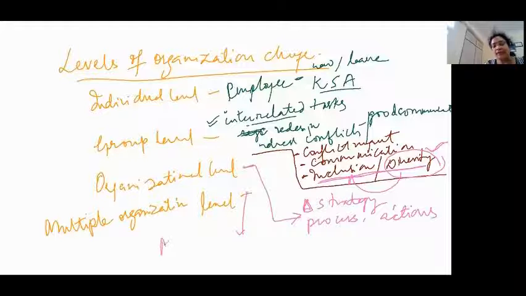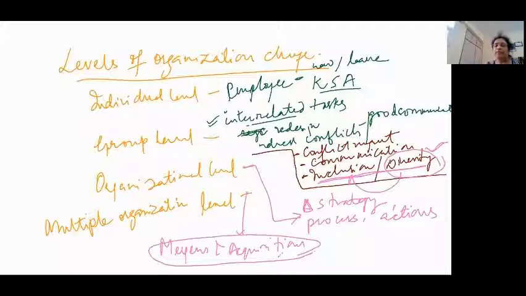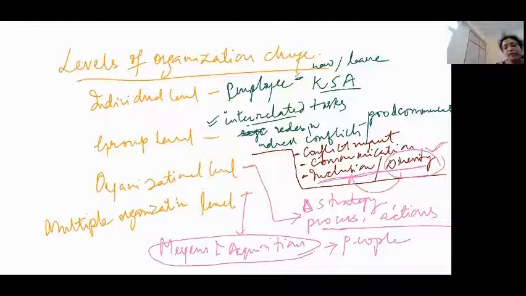In the multiple organization level, one of the main examples is mergers and acquisitions. Mergers and acquisitions are an example of the multi-organization level, where in such organizations, wherever M&A are going to take place, the HR people have to meticulously work out a plan to manage the people. See, when mergers and acquisitions take place, what all things come together or are owned by the powerful company?